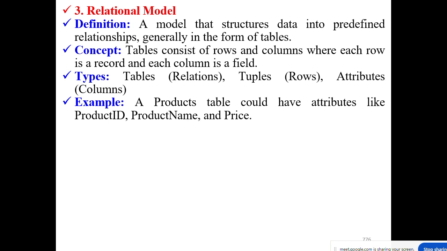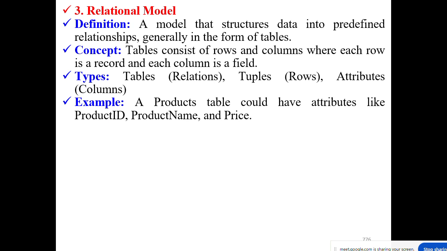A table is a collection of rows and columns. Rows play a vital role in a database system, but columns are nothing but dimensions, like attributes. If you increase the number of columns, what will happen? The database becomes complex. Tables consist of rows and columns, where each row is a record.